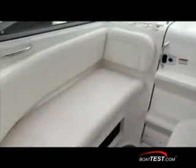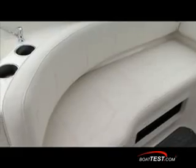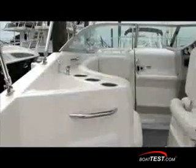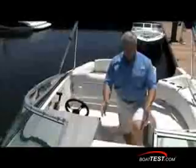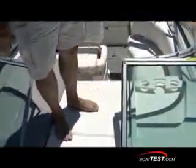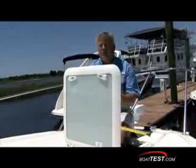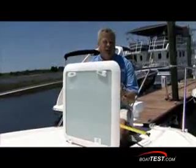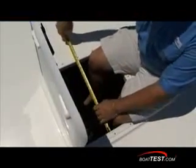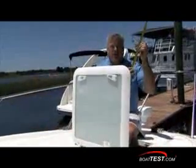All of the vinyl upholstery in the cockpit is made of heavy-duty backed 30-ounce material that is 42 gauge. This is an important upgrade that Bayliner's proud of. The steps are molded into the cabin door, making it simple to get forward. When you get into the cruising lifestyle, you need to be thinking about emergency evacuation in case the worst happens and you have a fire. In this case, we have an escape hatch in the bow that's also your hatch for light and ventilation. That's about 18 inches square.